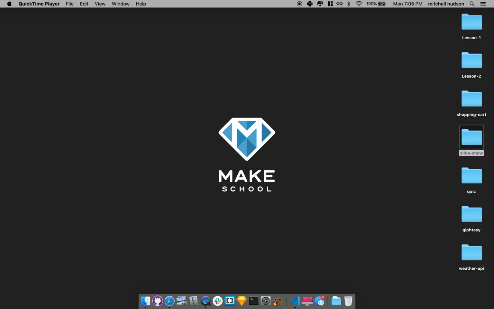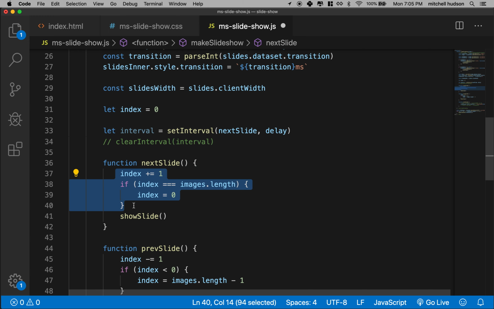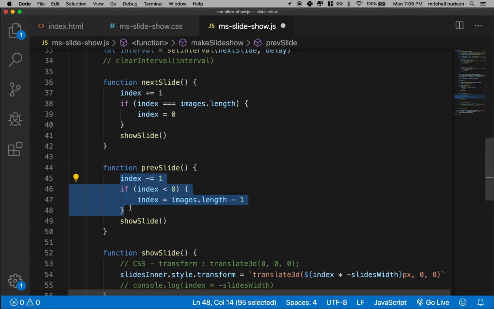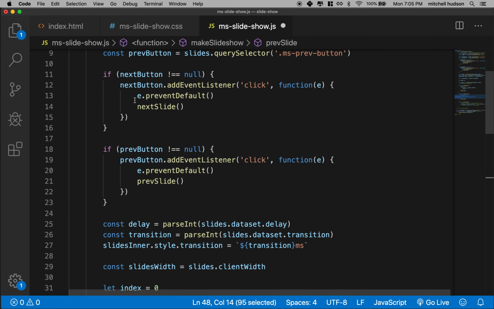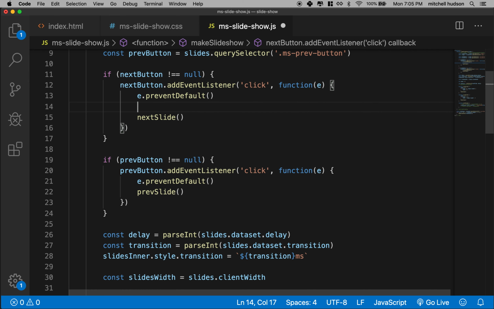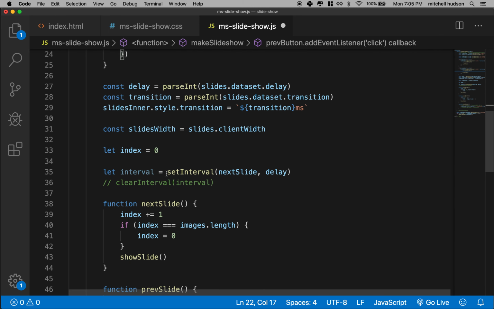So the goal for you would be to not clear the interval here, but instead clear the interval inside the button click. So before you called next slide, you would clear the interval and then add a new interval so it started all over again.